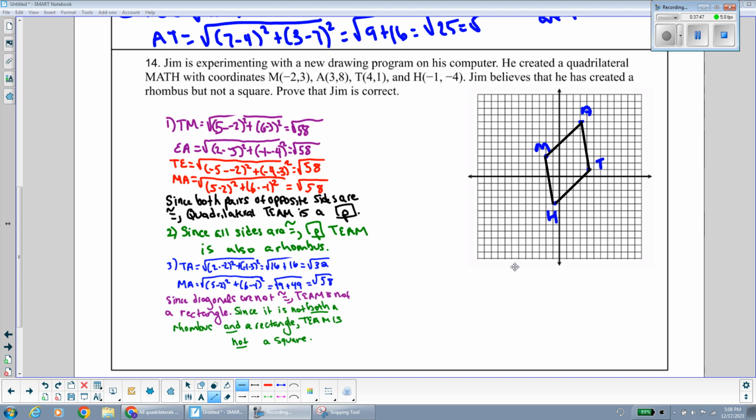In order to prove that I have a parallelogram, I chose to use the distance formula for all four sides to show that both pairs of opposite sides were congruent, making it a parallelogram. And then since I already had all the side lengths, I also see that the sides are all congruent to each other. So I knew it was a rhombus because it was a parallelogram with four equal sides. And then in order to see if it was a rectangle, I found the length of the diagonals, which should be congruent if it is a rectangle. When I did my distance formulas for the two diagonals, they did not turn out to be congruent to each other. So I did not have a rectangle here.